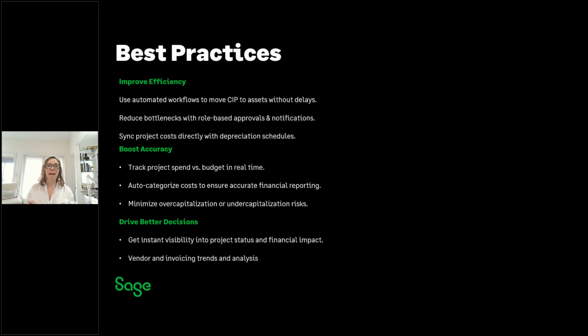So boosting accuracy, when we put all these things into a container, we can boost that accuracy and track that spend and budget in real time. So instead of when someone comes and says, I need to see this information right now, you can actually provide that in a much more efficient timeline than, let's say, a week to two weeks. And then by then it's already moved and you're not getting real-time data, right?